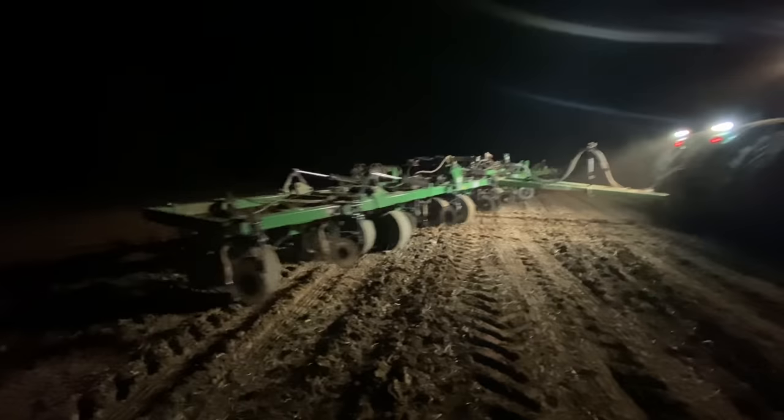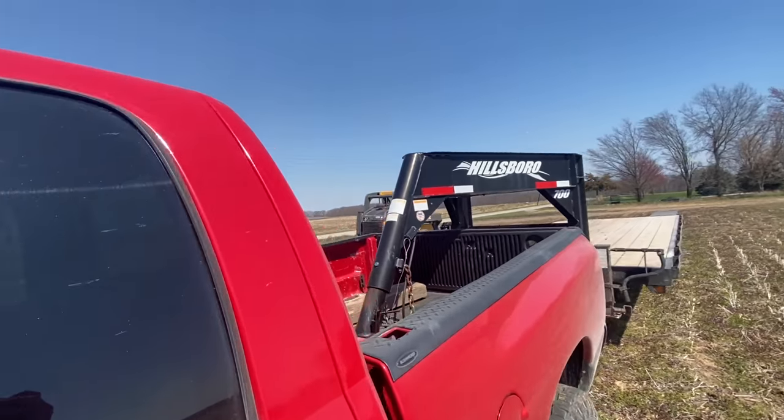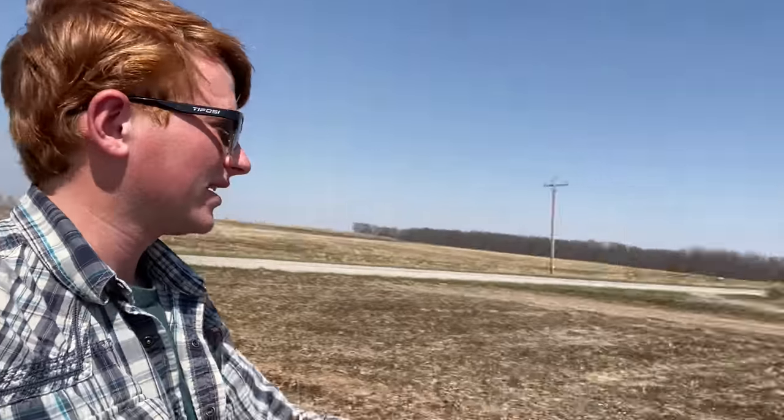I don't talk on cue. Dad wanted me to help him hook up this ammonia tank here, so I'm going to stand right here, and once he gets close enough to where we can extend this drawbar, I'm going to give him the signal. Since I've done pretty much nothing all day, I figured I should do what Dad told me and load up the skid steer and some of the attachments and take them back to the house.